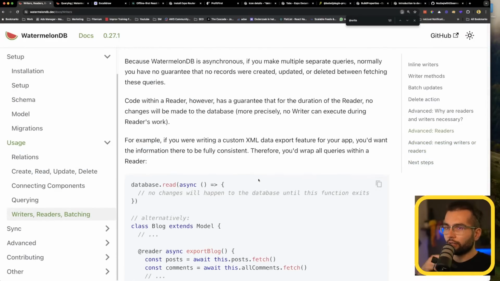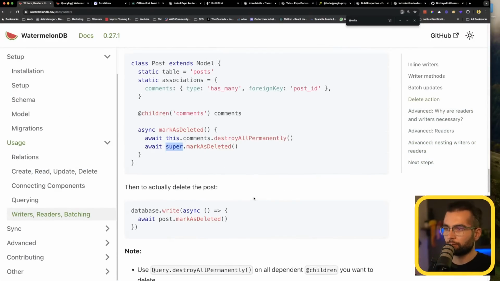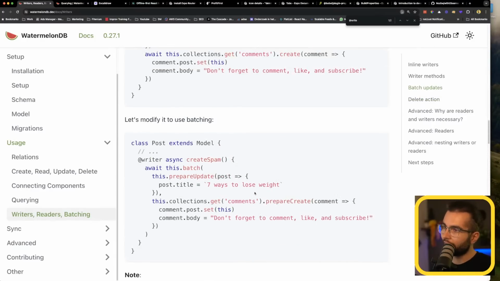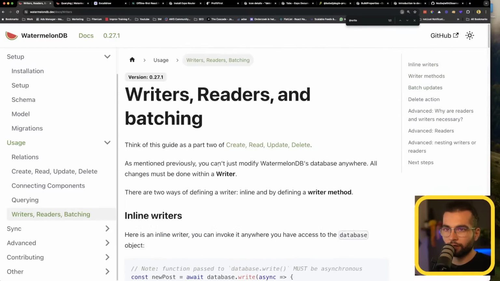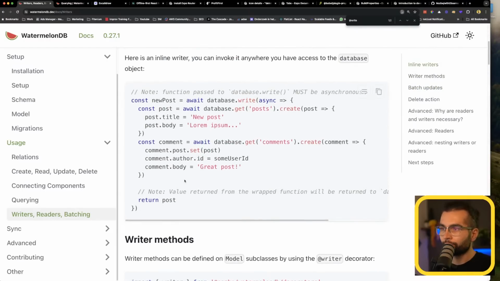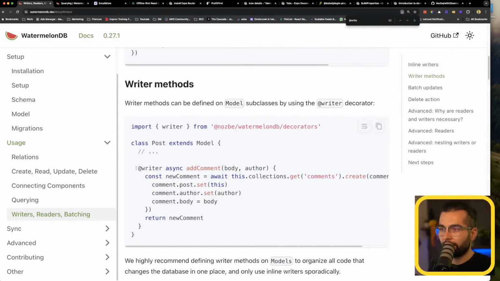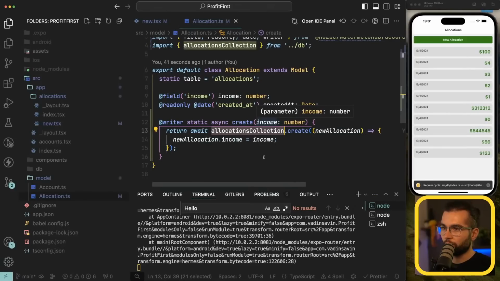Yeah, I don't like that it doesn't explain how to simply create an item. Yes, I understand how to update, how to delete and stuff, but how to create something. And it shows how to create a comment inside a post. Okay, I understand. But how to create not as part of a post object, but as part of a class, like as a static method, it's not explained, which is a bit weird.